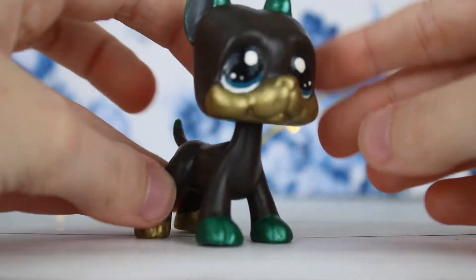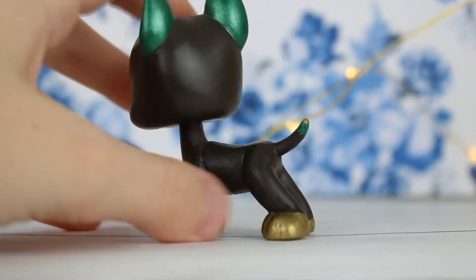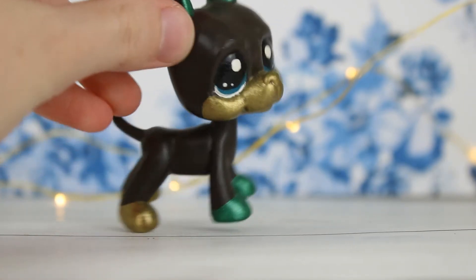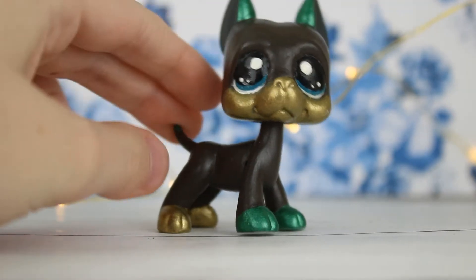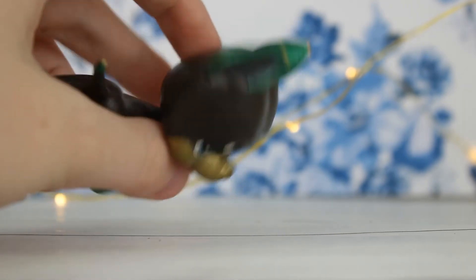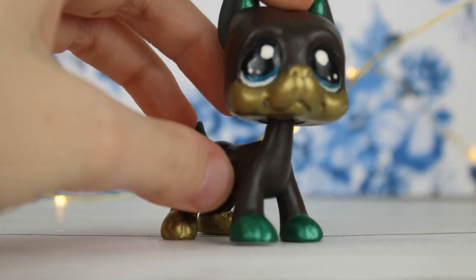Actually the oldest custom I have for sale right now is this one — there's a video on my YouTube channel about it. It was made for a series my sister and I used to do called Custom Versus, where we had a theme each month and would make a custom based on that theme. It only lasted two months but we're thinking of bringing it back. This was my superhero custom — it has metallic green and gold, then some brown paint and blue eyes.